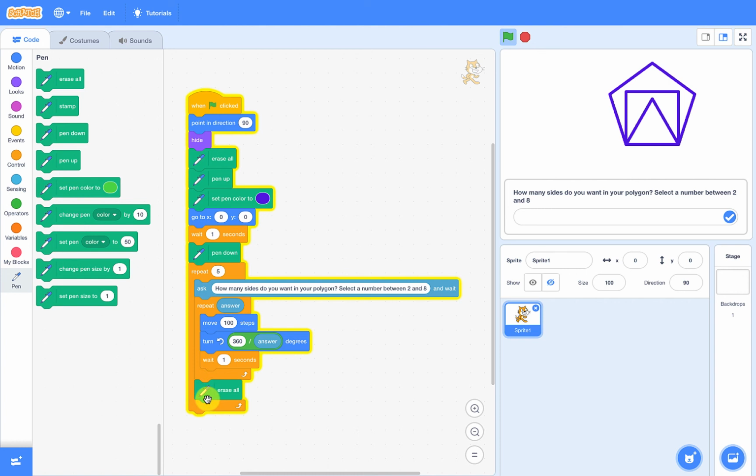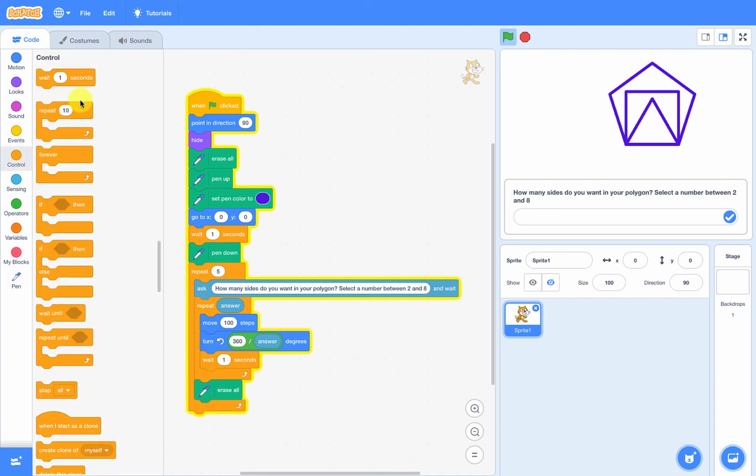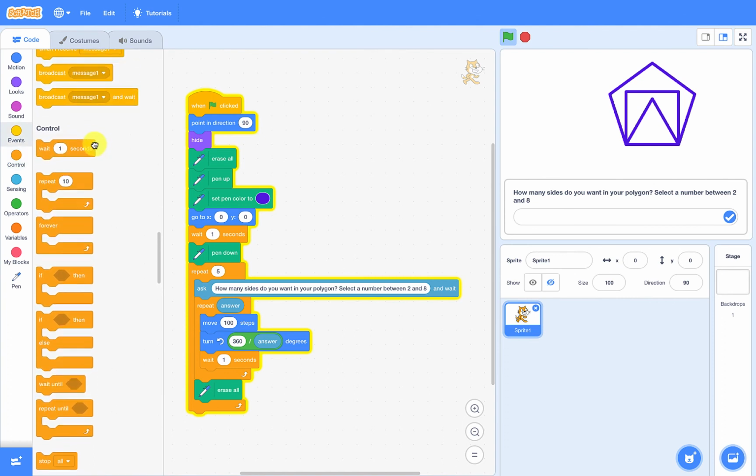But we want the polygon to actually show and not disappear immediately. So we go to control and we select wait. So after the question is asked and the shape, the polygon appears on the stage, 2 seconds will pass before it is erased, before it disappears on the screen.